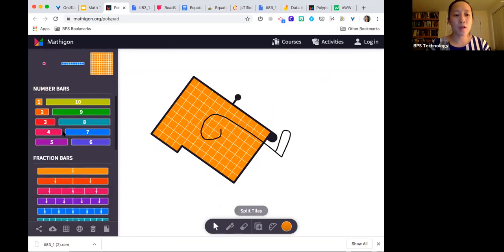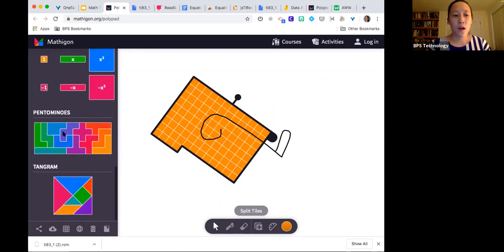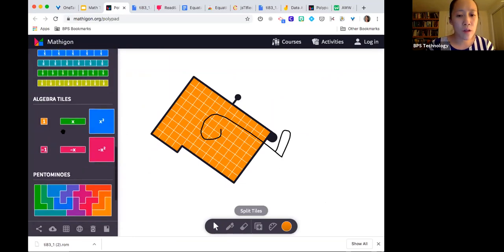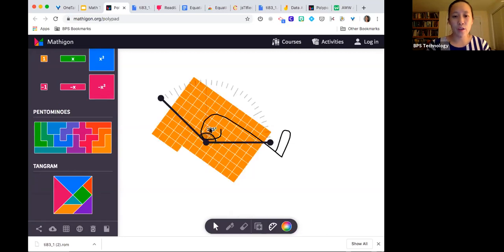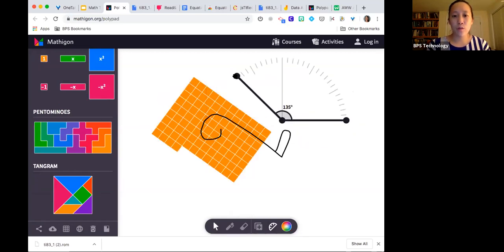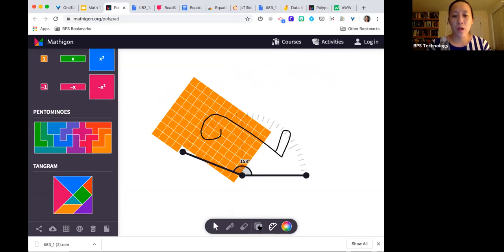Has number bars, fraction bars. One tool that I really like is that it has a protractor. Okay, so you can use a protractor and you can adjust the tool and move it around. You can upload images, etc. So this is a good tool just with some basic manipulatives available for you.